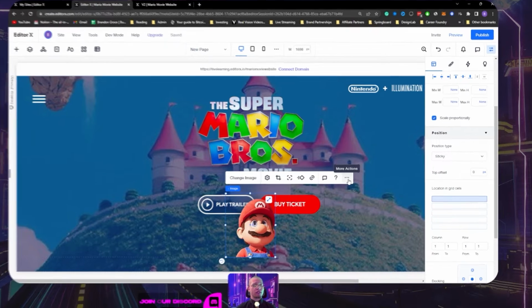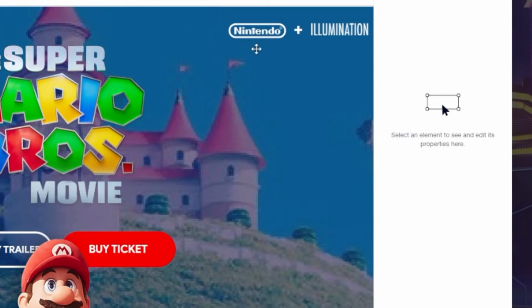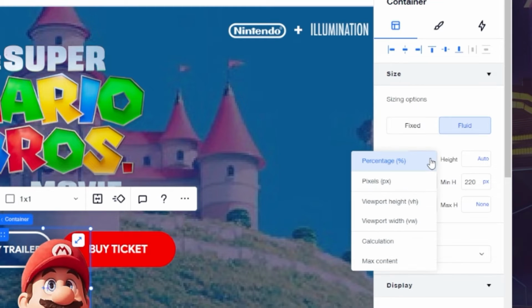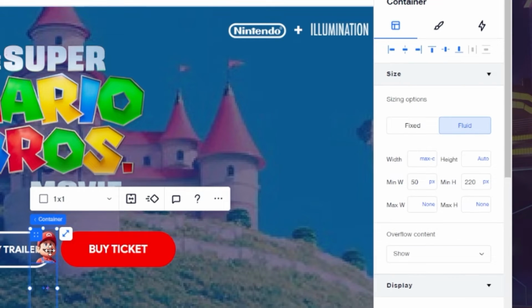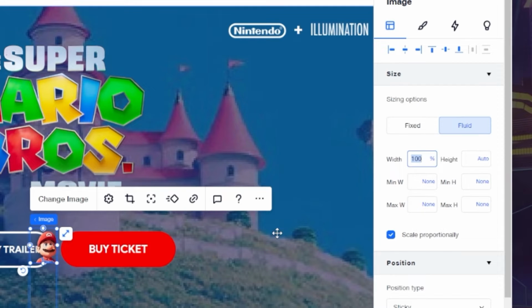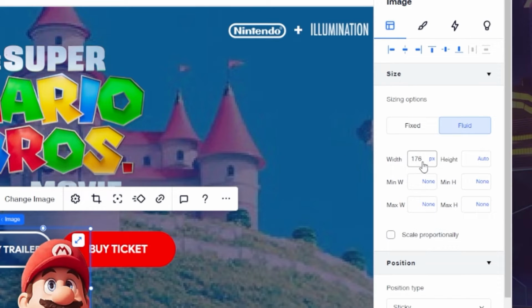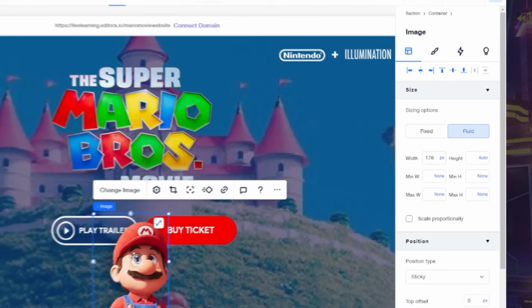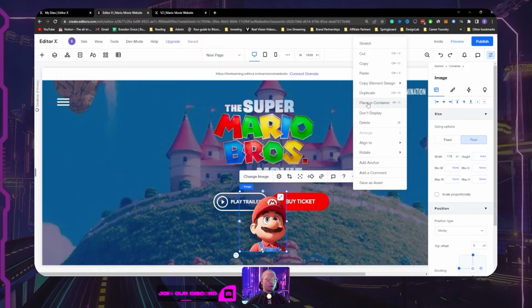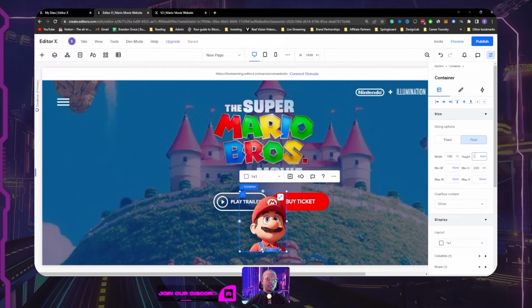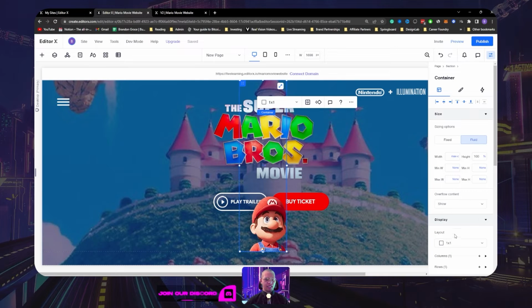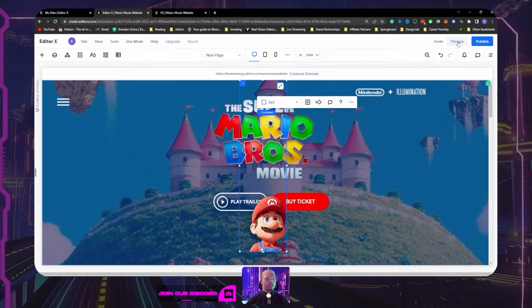We are going to do something immediately. We're going to put him in his own container. In this container, the width, we're going to set to max content. We want it to be the same size Mario is, but we're going to Control Z that real quick. We're going to set Mario to a very specific pixel width here, 176, and we'll change that in a little bit. We're going to scale this proportionally, 176 for now. We will turn him into a percentage, but for now, we're going to place him in a container, and set the container to a height of 100%. Min height, set this to none. All right, so we have our container. We're going to also set this to sticky.